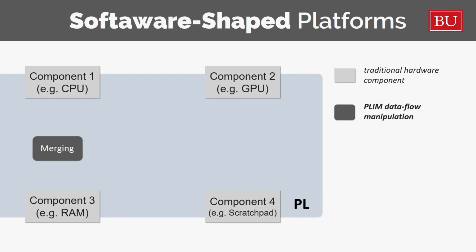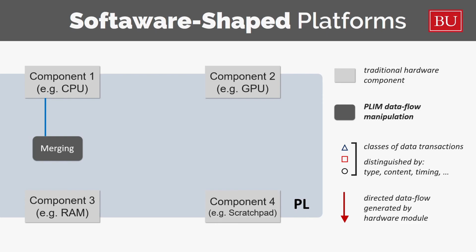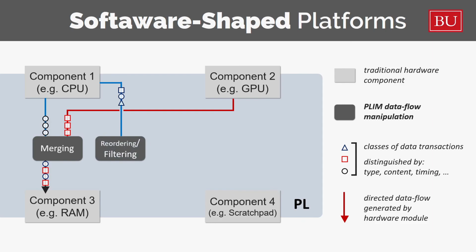These data flow manipulation operators can be of the type of performing merging, which just means deciding how memory transactions are scheduled as they arrive from two different applications onto different components. Or, for example, being able to perform changes in the memory addressing pattern that is forwarded to our accelerator. They can follow custom rules, like suppressing or filtering out some transactions for security reasons, or reordering some transactions for performance reasons before they are sent to the server component.